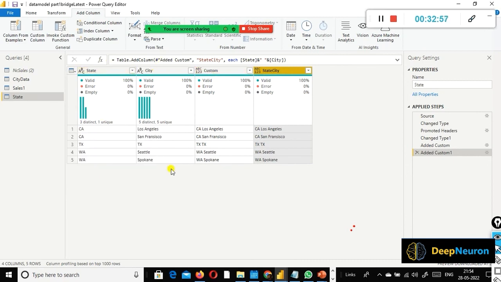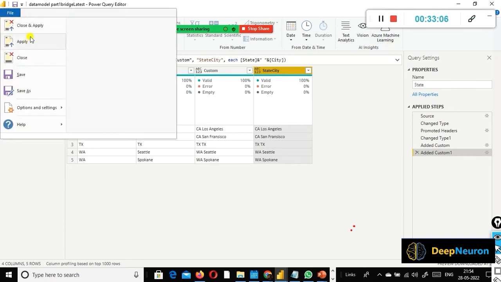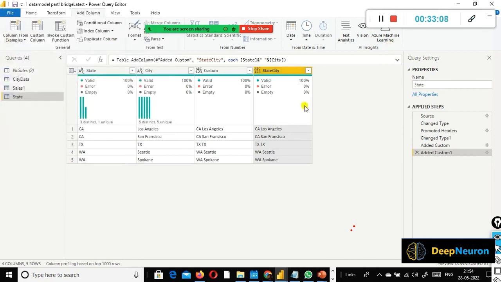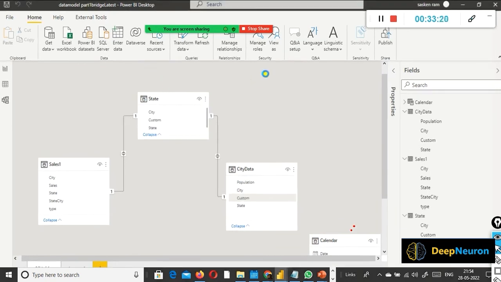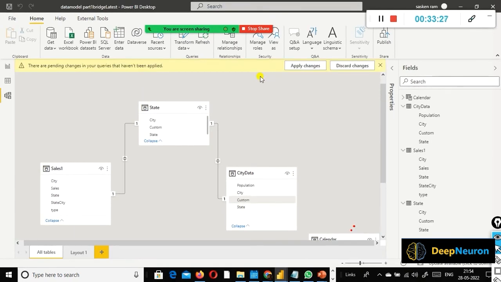State is a separate column, city is a separate column. I combine these two because, according to me, they are a composite key. I want to link all the three tables with the combination of state and city. Now the question is, is there any way I can create it by double clicking on this link? Yes, using drag and drop you can also create the relationship in the Manage Relationships dialog box.